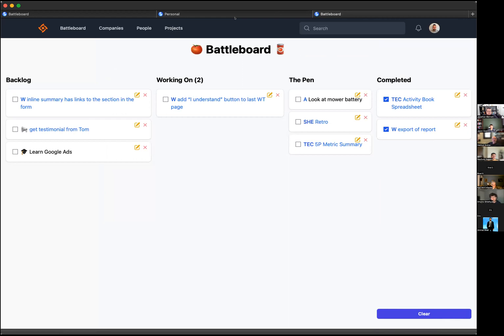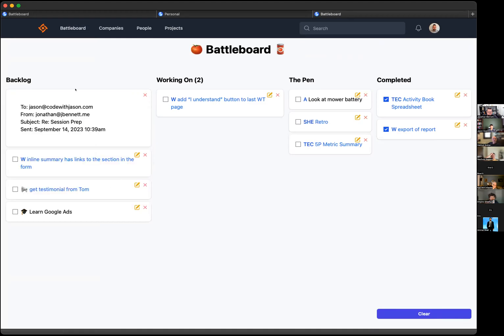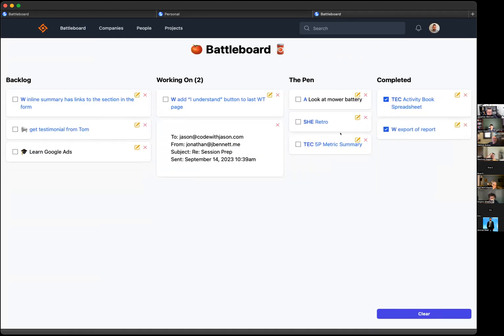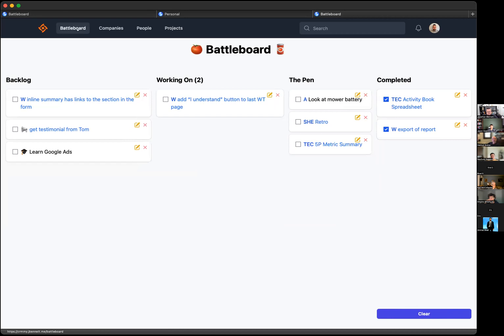So if I go into here and I add this to my battle board, I can now see it's up at the top, and as I work and pull it through, it will let me tackle it. So the idea behind this is that as emails come in, as tasks come up, I can throw that all up into the battle board, and your battle board is like your thing for today. Nice. So this is it really quickly in a nutshell of what's going on there. Okay.